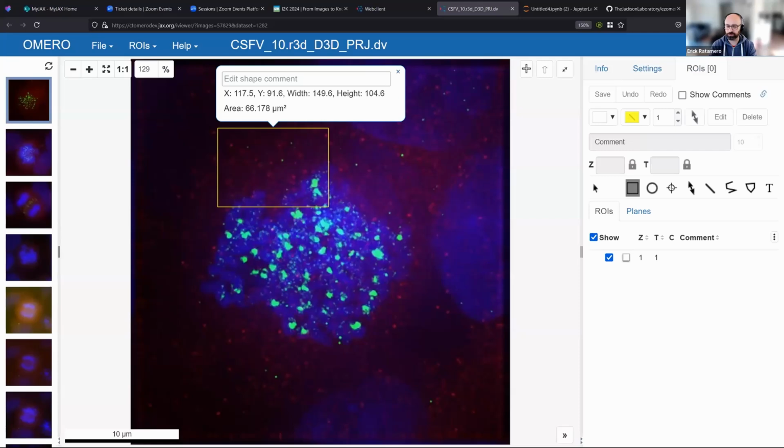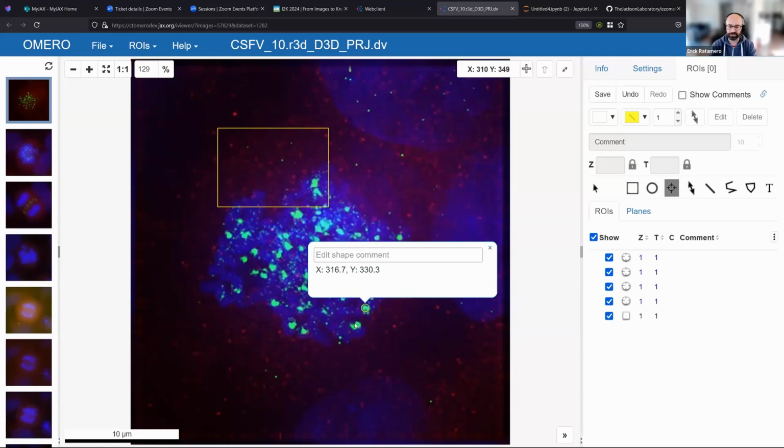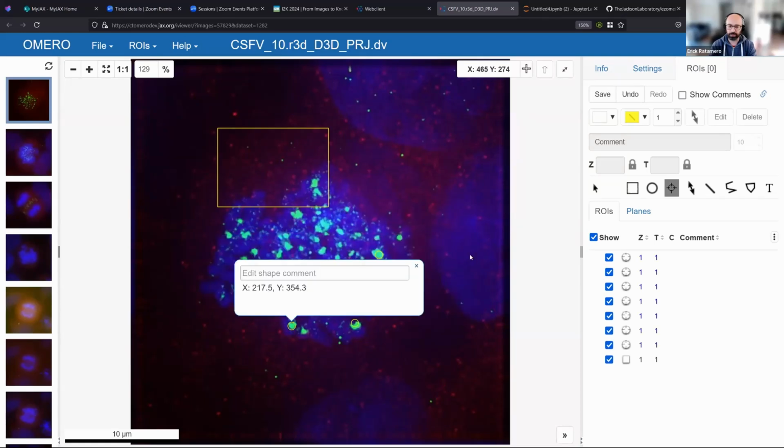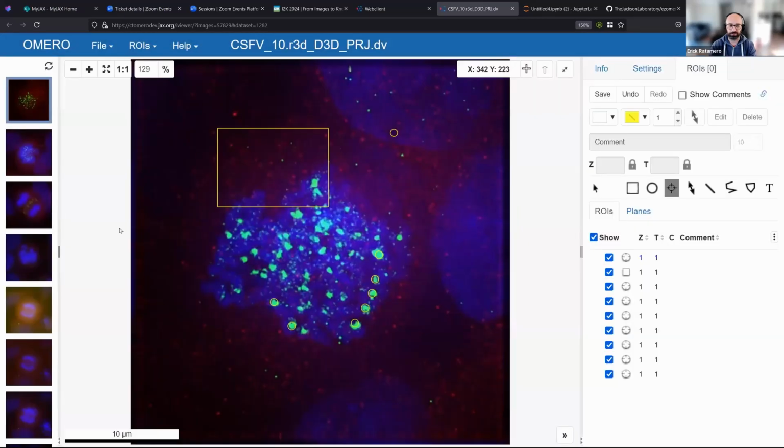This rectangle is not useful, of course, but for example, if you wanted to get each individual point that you have in this image here, you could just click on each one of them. And all of a sudden you have a bunch of points you can save to your image, and they're all there. So if you're just doing, for example, annotation on your image, finding regions of interest, things like that, you can just do all of that in your browser. None of this is in my computer, right? I'm just talking to the server and it's all in the server, and it's just going to be there. If I go to a different computer tomorrow, I will just log into the same server, everything will be there.